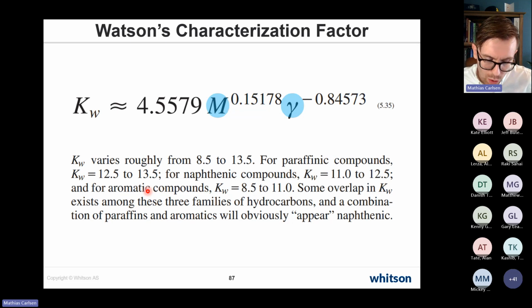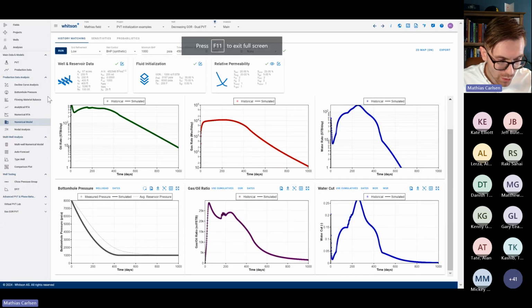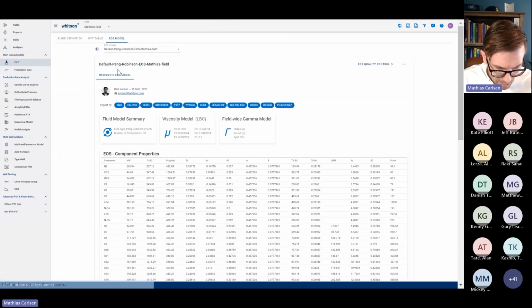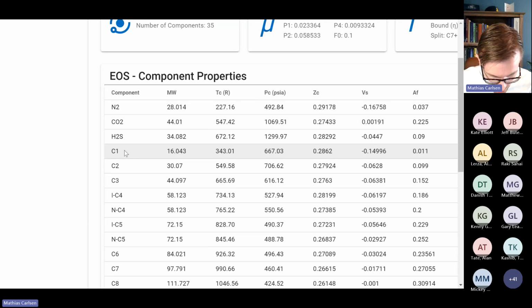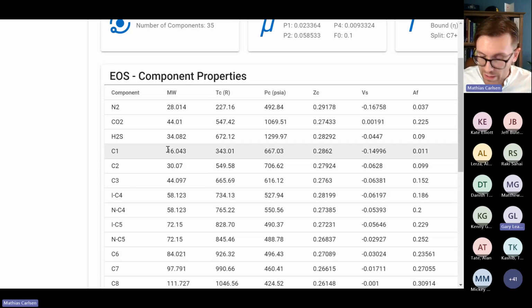That's very, very important, because as we'll talk about later in the course, when it comes to these equation of state models, the properties of the lighter components, the non-hydrocarbons nitrogen, CO2, and H2S, and all the known hydrocarbons from C1 to C6, are known. The properties are given in any chemical textbook in the world, and they're the same. Everybody knows that for C1, no matter if you're in the Bakken, Permian, Powder River, etc., the molecular weight is 16 grams per mole. That's a fact.